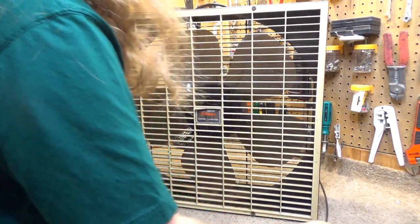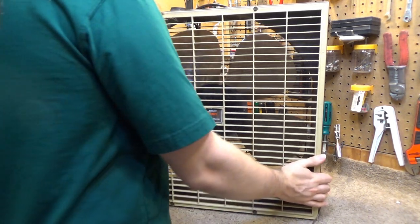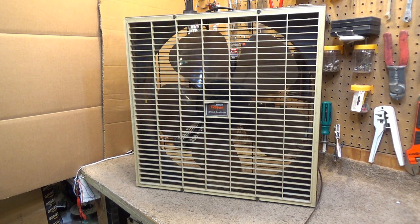This fan has some problems. If I recall correctly, there's an issue with the blades in the sense that they have a tendency to spin on the shaft, because I guess the plastic is worn out or stretched out or something — it doesn't fit tight on the shaft. I used to use this in the bedroom in the window, so I must have fixed it to some extent, or it only works properly on low and gets screwed up at the higher speeds. This is a local find, which is kind of unusual for something like this in this area. Not too many of these fans show up around here — it may be a model I'm looking for.